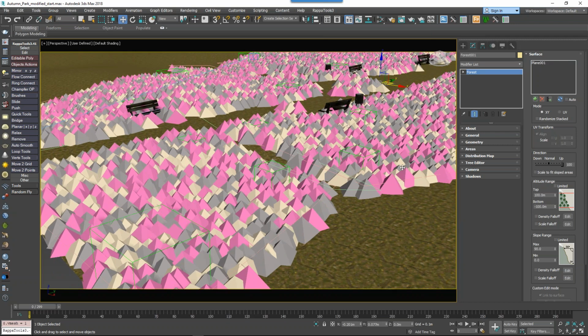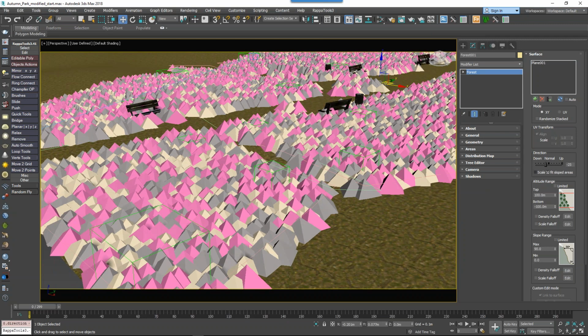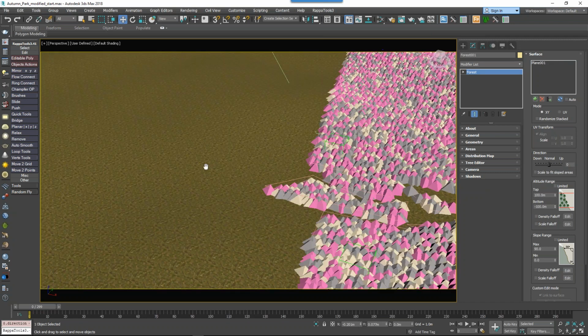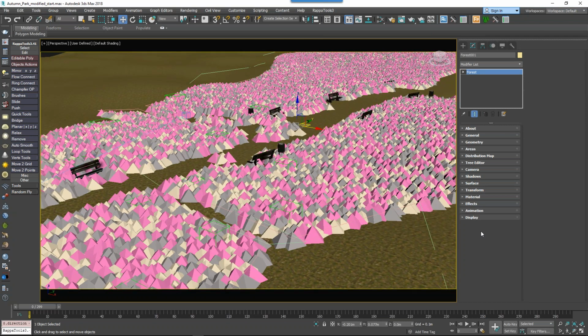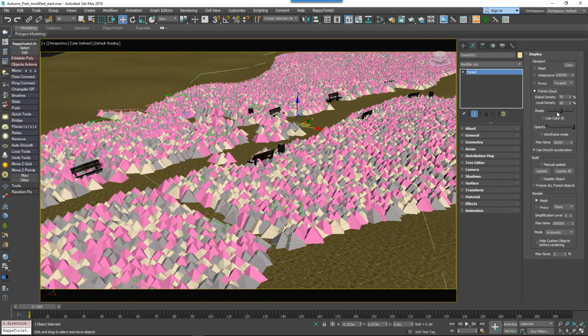But for ground cover, more often you'd want it to follow the contours of the ground. And that's what this little direction slider here is all about. So if I bring this down, it's hard to see on these small triangles, but if I bring this down to 0, to where it says normal, now those pyramids and these scattered objects are following the contours of the ground, and that's what we want for this. So that's a really important one for ground cover. I'll just change my display back to points cloud mode.